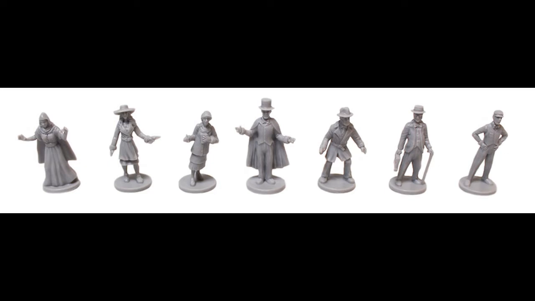The final set of figures are investigator figures, which replace the plastic player pawns. These figures seem to be a softer plastic than the shoggoth or cultist figures, however their detail is fantastic. If you are of the mind to paint up your set of Pandemic: Reign of Cthulhu, these figures are begging for a good paint job to really add a level to your gaming experience. Let's look a little closer at the investigators.